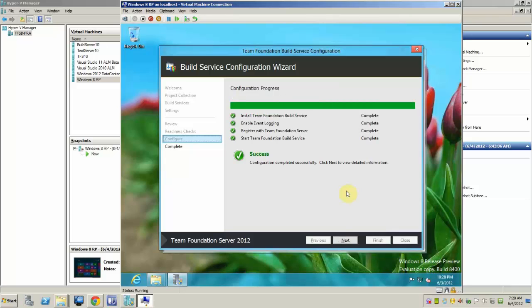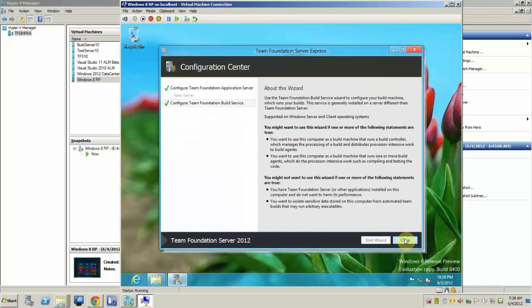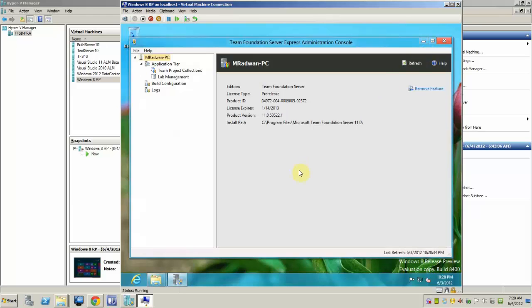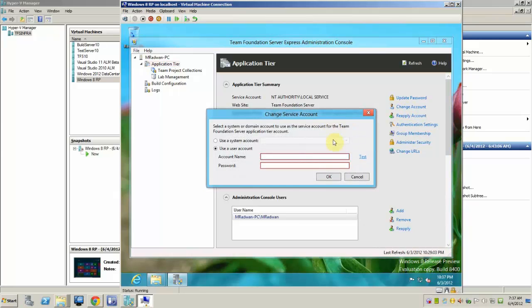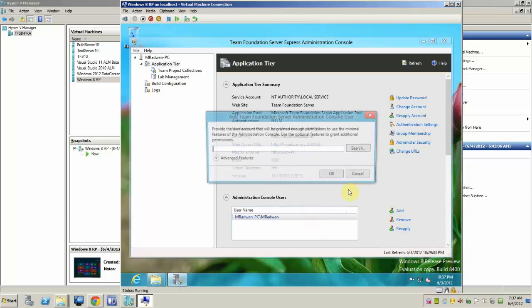Now it succeeded, next. So now, as we can see, we finished installing and configuring the TFS and the TFS build service. This is the Team Foundation Server Administration Console. Now we can see here the application tier, so we can change the account, manage the settings here, and add more admins to the administration console if we want.